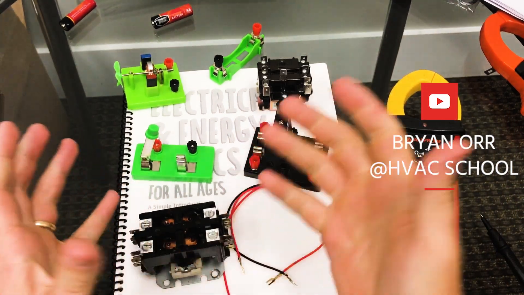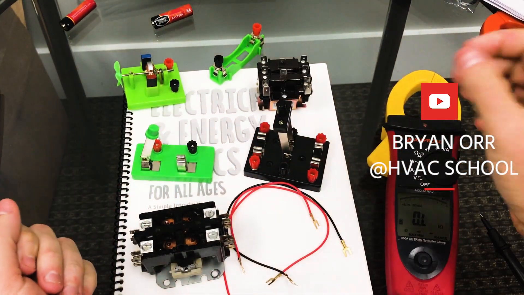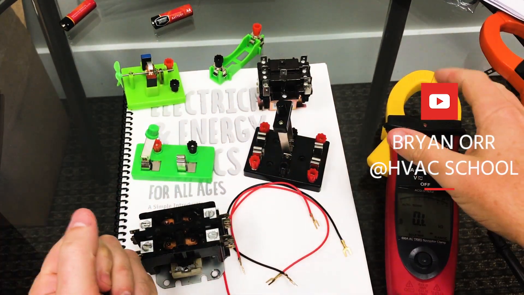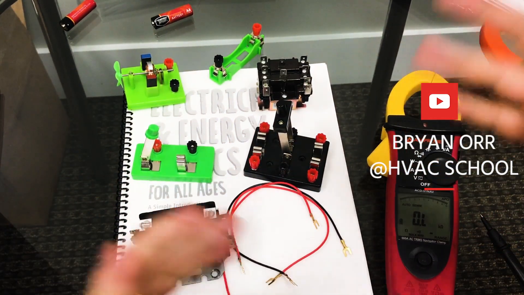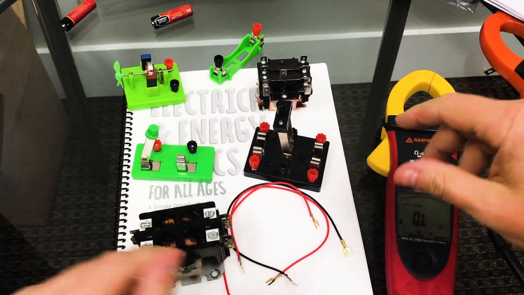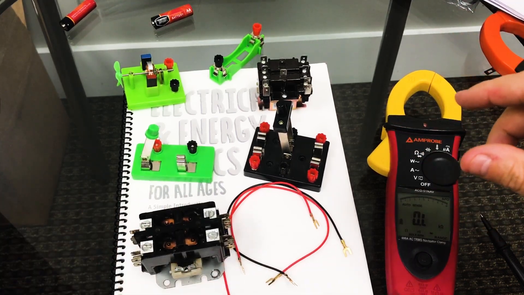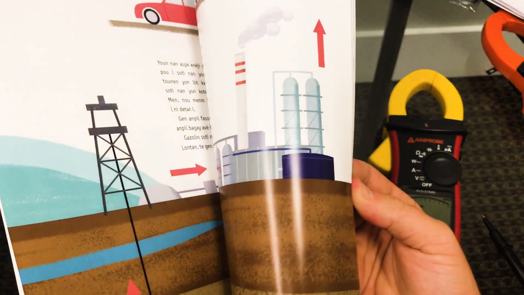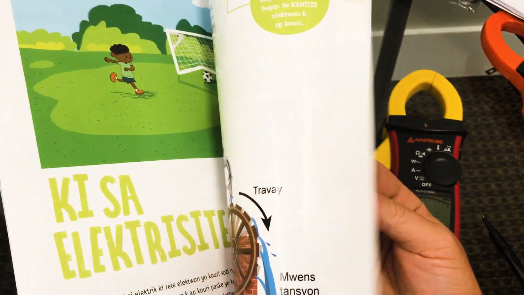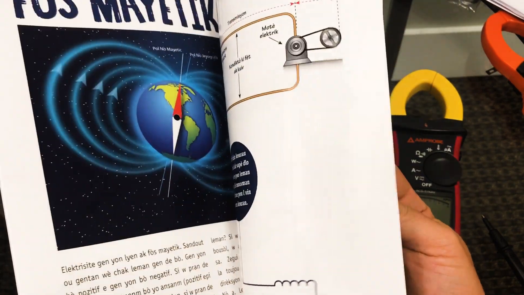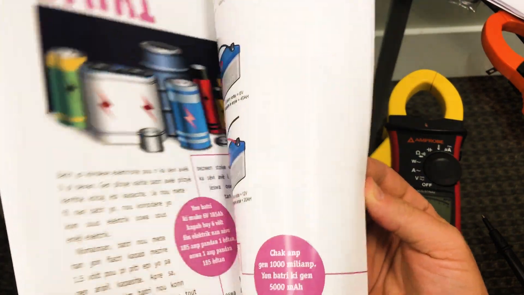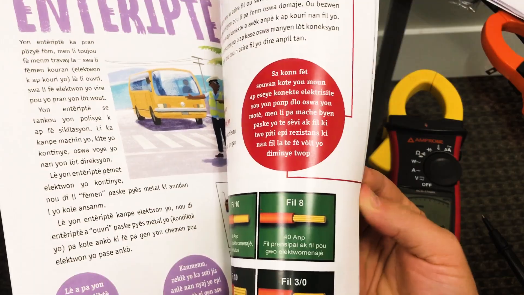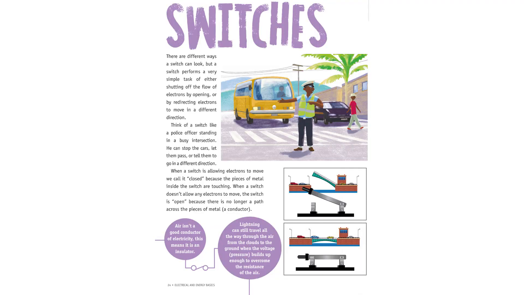This is the final video in our little series about the basic electrical circuit. It's inspired by the trip I'm taking to Haiti, where I'm going to be teaching young people about electrical basics to hopefully inspire them to get into the trades or consider a trade education — to help the progress of their country and their own lives. I want to show you the way that we describe this in the book.